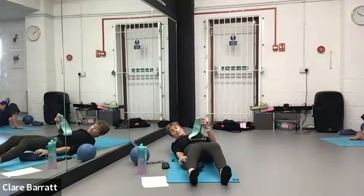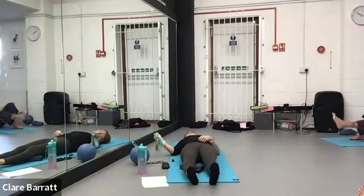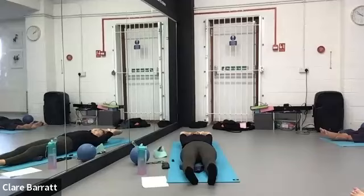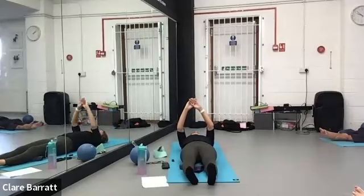Take your arms above your head. Get as much distance as you can between your fingers and your toes. Okay, bring your arms in either by your sides or on your abdominals.